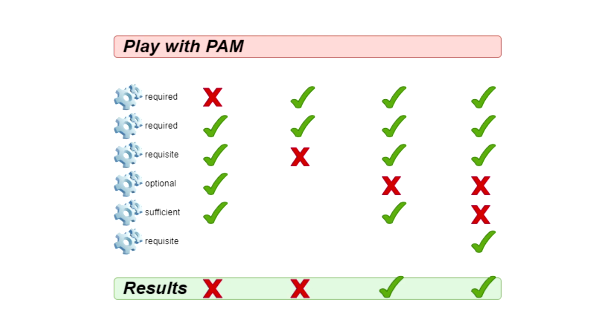Now, finally, the requisite flag. Requisite means if a module, I'm talking about sufficient. Sorry, I was referring to sufficient. Sufficient means that every time a module fails, if it's sufficient, and all the above required modules have already succeeded, then it's fine. We can simply continue on with the program. However, if sufficient fails and the required modules above it have not succeeded, then it may lead to an error code, because, like I said, required means that the entire stack will fail out.